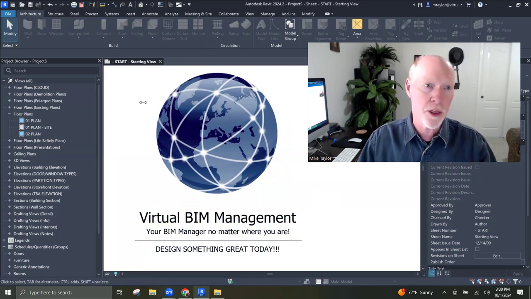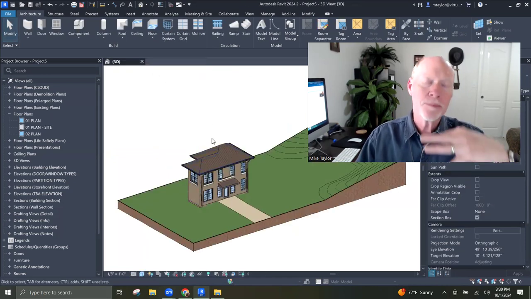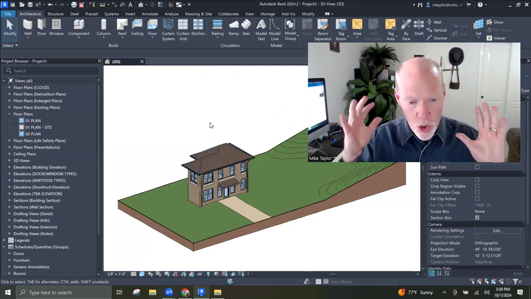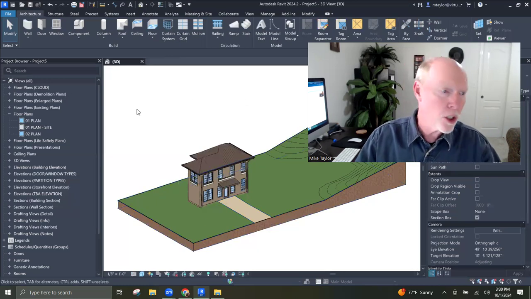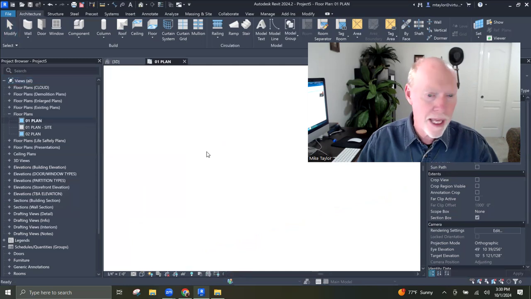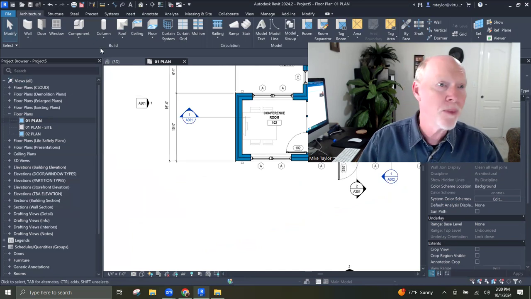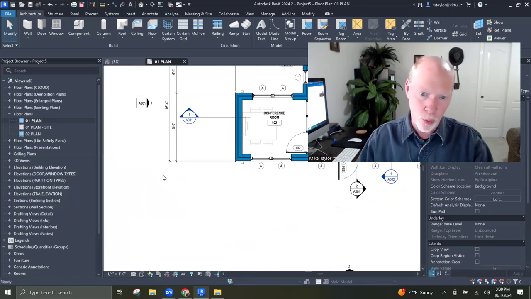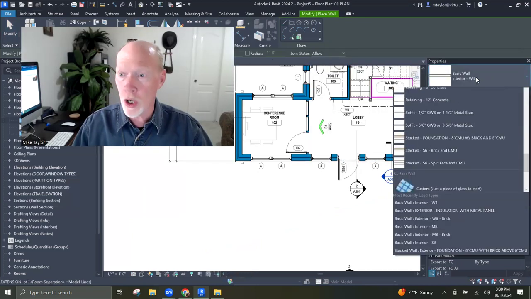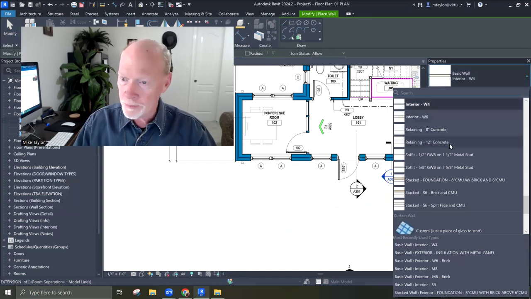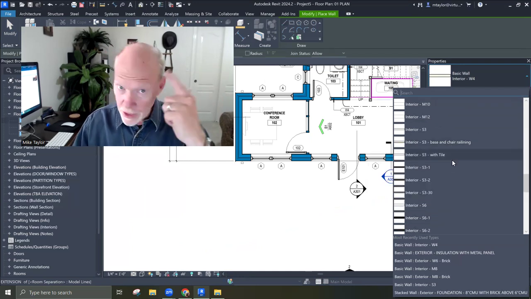Okay, so here we are. Let's go to my 3D view and you'll see there is the building that we're talking about. We're not going to go inside the building. Let's just stay outside and I'll explain this whole thing out in the courtyard in front of the building. So let's go to the plan of this building and let's put a wall out here on the ground so we can just talk. I'm going to type WA on the keyboard, and there's a bunch of walls that pop up with WA. You could have gone up and clicked on Architecture and Wall, but WA, get used to shortcuts.